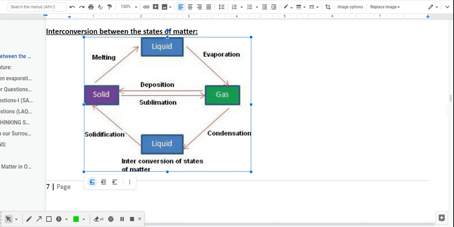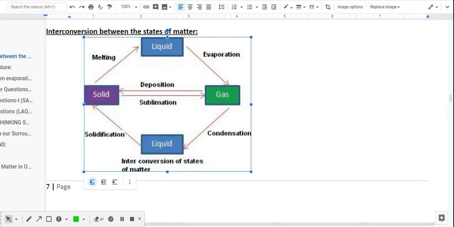If we just lower the temperature to an extent and we increase the pressure, so what will happen? The forces of attraction become strong. How come they become strong? Because the molecules will come closer under high pressure and low temperature conditions. So this process is known as deposition. And what is sublimation then? Sublimation, as you can see the arrow, that's the reverse process of deposition. That is solid to directly gaseous form. That's quite good. Solid to direct gaseous form.